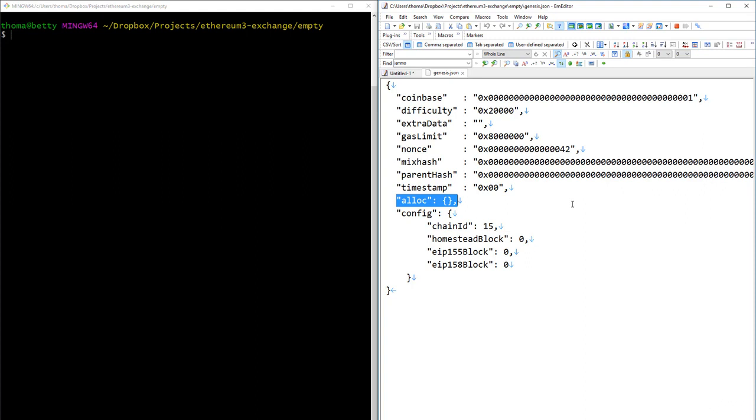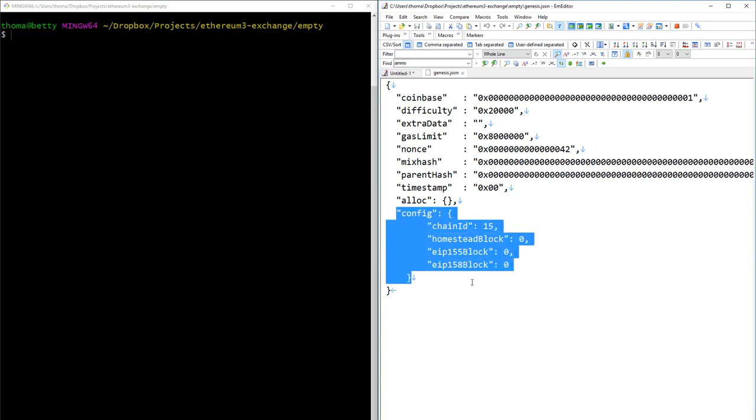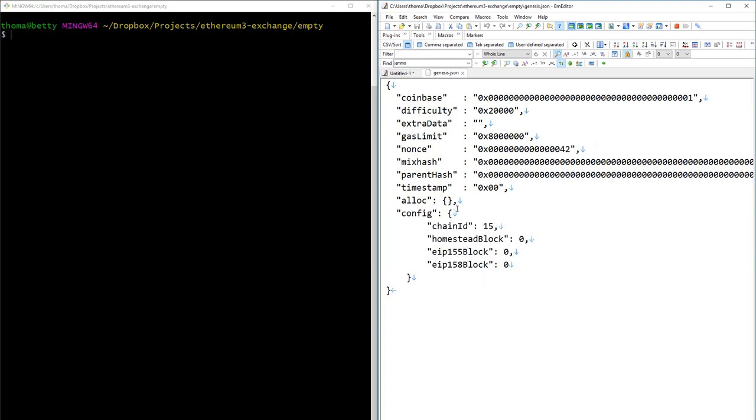So you could pre-allocate ether to accounts if you have some. I've set this empty because I don't need it. With this difficulty, even on a low-end computer, mining some ether, like a few thousand ether, works extremely fast, which is enough for our private network. And then since Geth 1.6, we have a new config object, which is enforced. Don't set the chain ID to 1 because 1 is the mainnet. Set it to something else like 15, 16, 2000, 5000, whatever you want to, but not to 1, 2, or 3. And the rest of the parameters are not important, but add them as they are here. The homestead block is 0 and the other blocks are 0 as well.